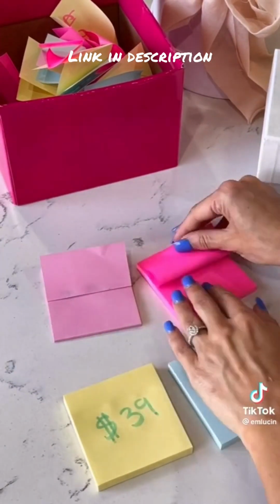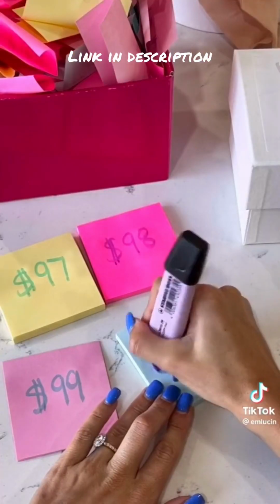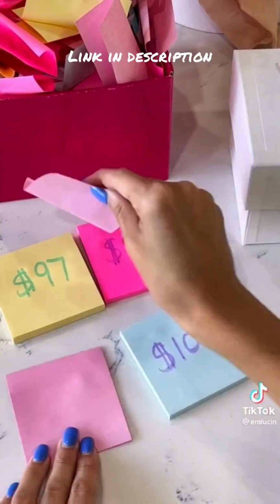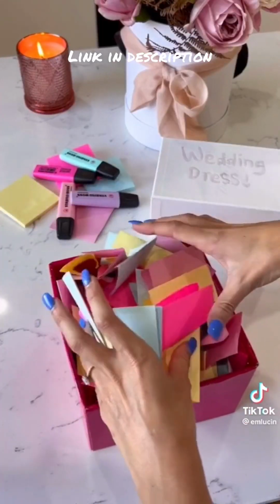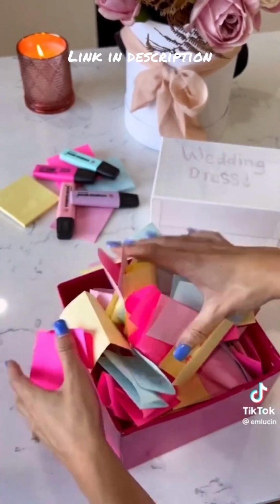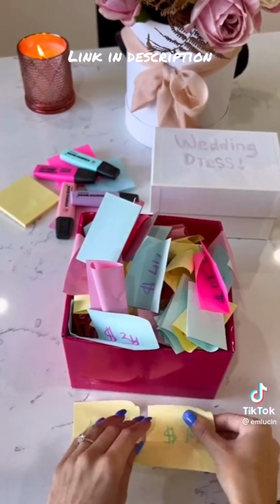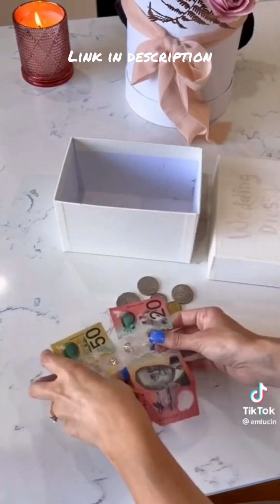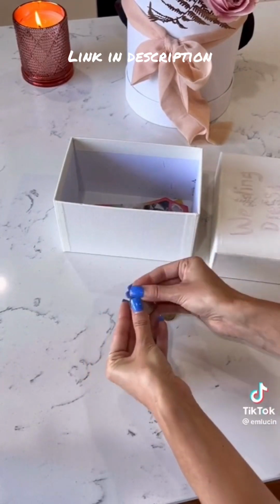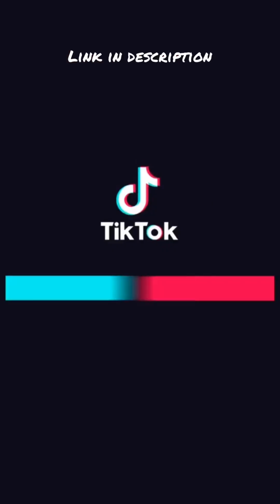It's time to label each note with numbers 1 through to 100, making sure no 2 numbers are the same. You're then going to fold them up and pop them into the second box, making sure to give them a nice big shuffle. You don't want any 2 big numbers next to each other, trust me. Last step is to pull 1 sheet per day for 100 days to save $5K fast. Otherwise, if you don't have that much money like me, you can do what I'm doing, which is pulling 2 sheets per week for 50 weeks. $5K, here we come.